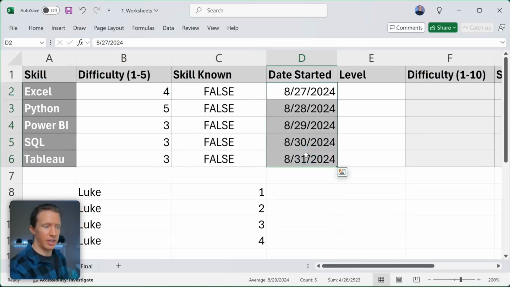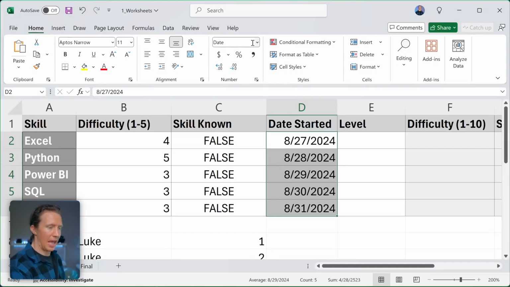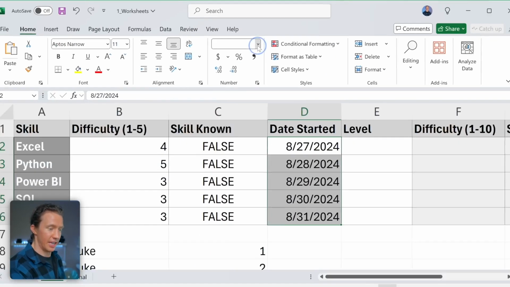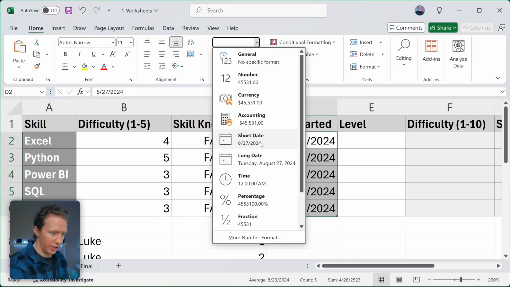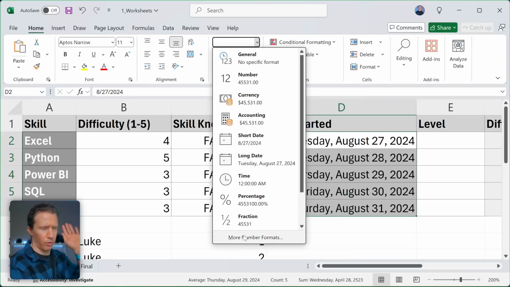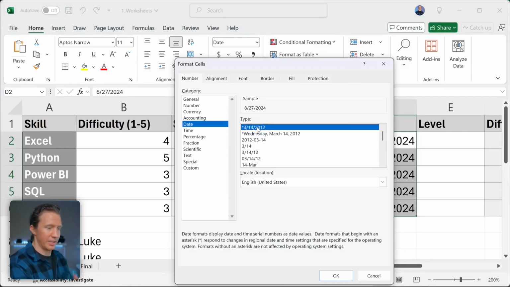Now, specifically with dates, if I want to change the format, I can actually come up here and I'll expand out this home ribbon again. And right now it's recognizing that the number is a date. And for date, I have a few different options. I can do short date, which is shown here, or even something like long date. I can also go even further, which we'll explore as we get further into this course, into more number formats. And date actually has a whole bunch of other different options that we can choose from. But for right now, we're just going to keep it this simple date format. And I'm going to click OK.